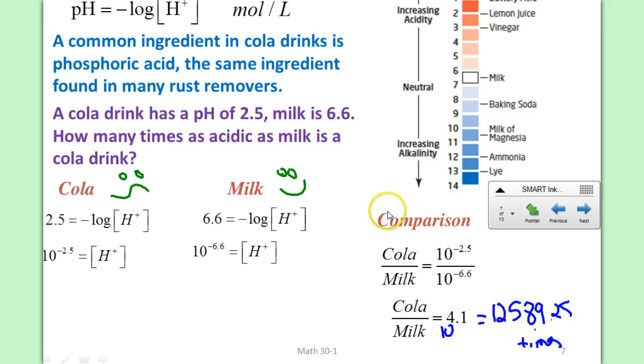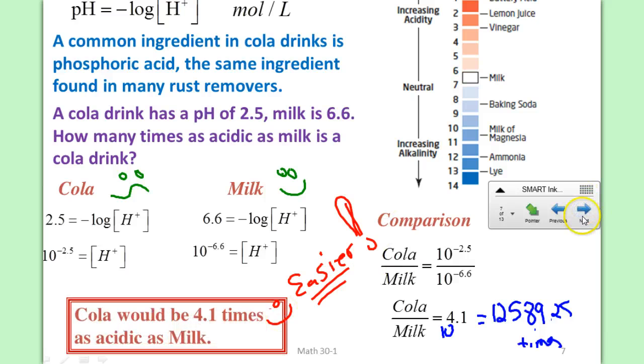So another example. Again, ask yourself, is there a better way? Is there an easier way? So the formula is great, but is there a quicker way that you could come up with that answer when you think about pH? So we don't have to just do it that way, right? And again, it's not this number, that's the typo. It is this number that we really want.